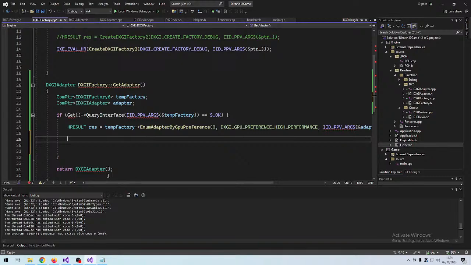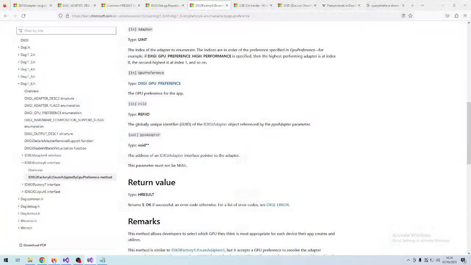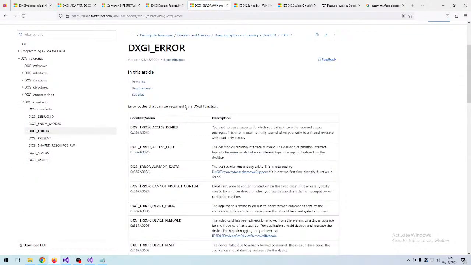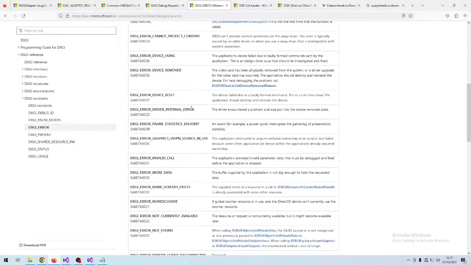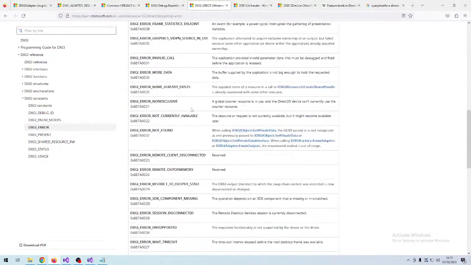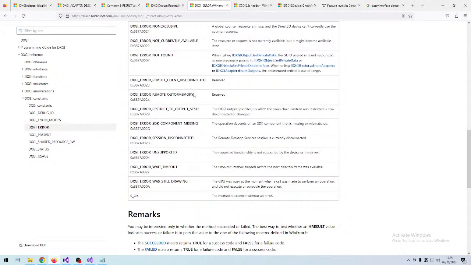Now we might get different results. Let's see. We can look up the errors. Device hung. The device is well hung, you might say.